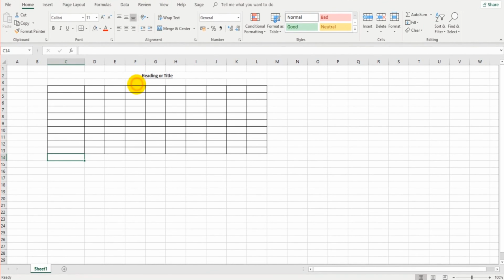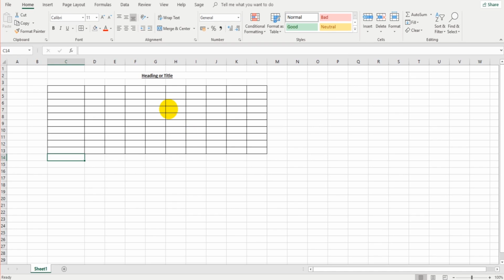Now I do understand that this video has been all over the place. I'm showing you how to do borders, how to merge cells, how to delete, how to add color to cells. It's all a bit choppy and all over the place. I do understand that, but this is just all the most basic things on Microsoft Excel combined in a single video. It's hard to have the video flow when all the basic stuff is very minute. You know, I don't want to do a single video for each of these things, such as borders, because each video would just be a minute long and it's just not very practical.